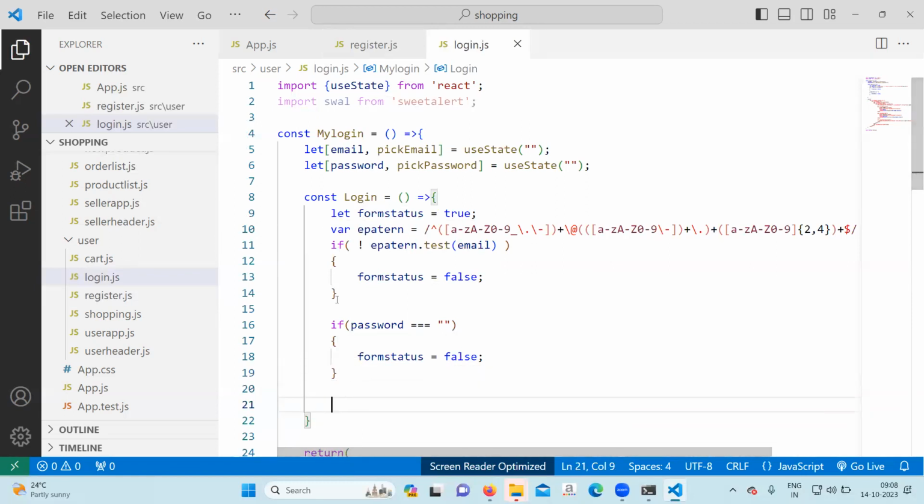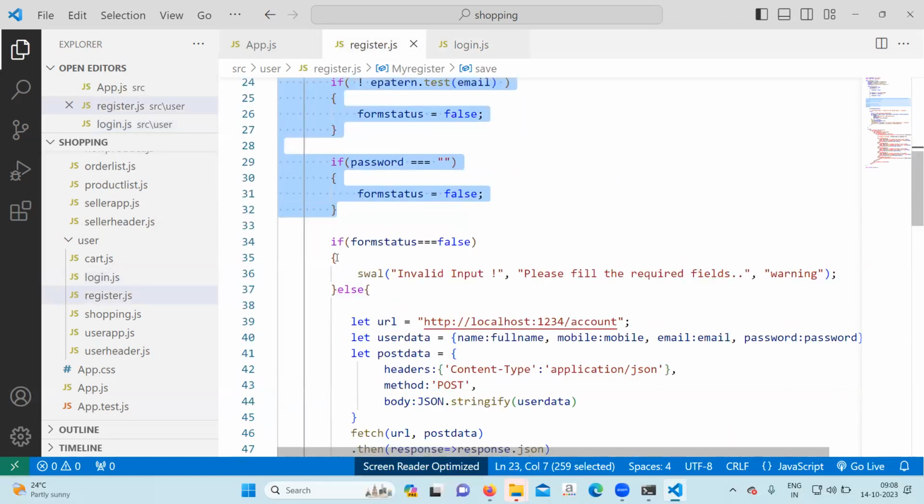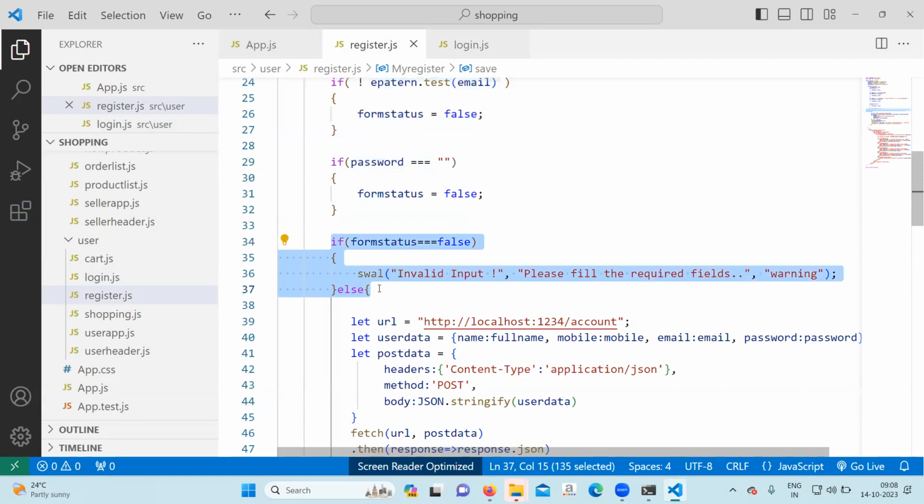Now write again the if condition that we have written in the previous file, the if else up to the URL. At least the if else till URL you can copy now from the previous one.